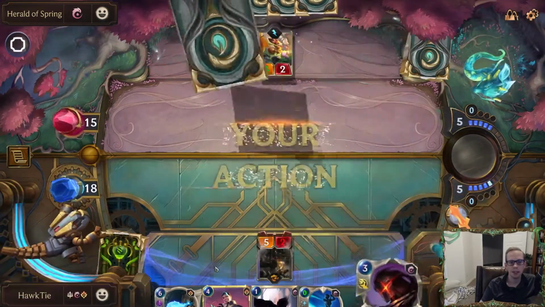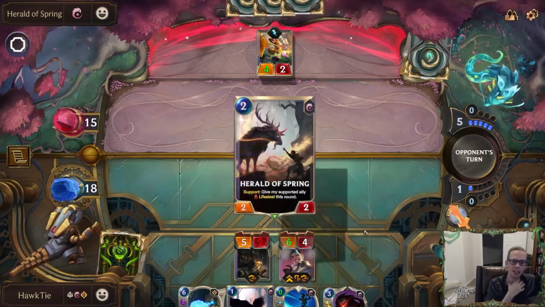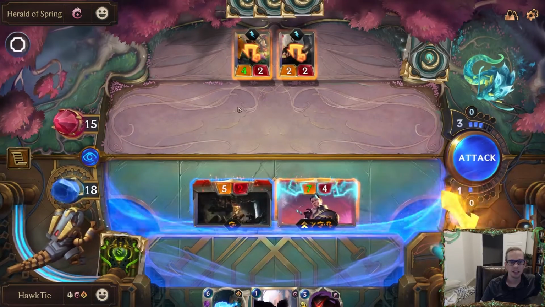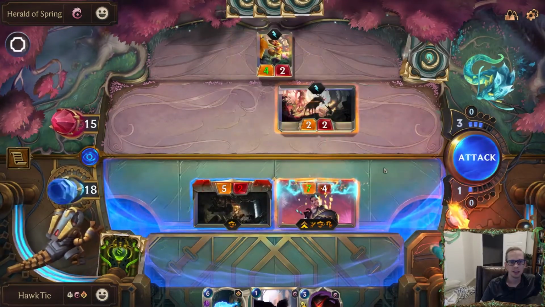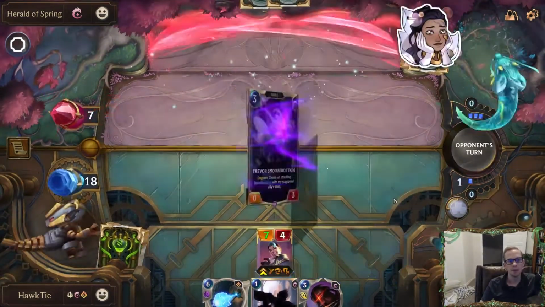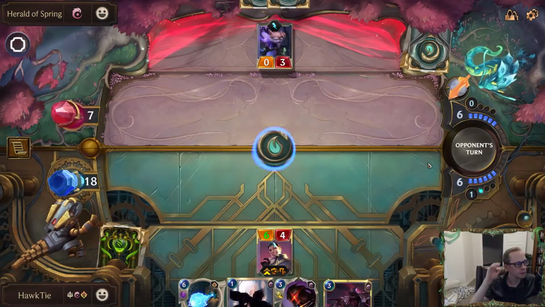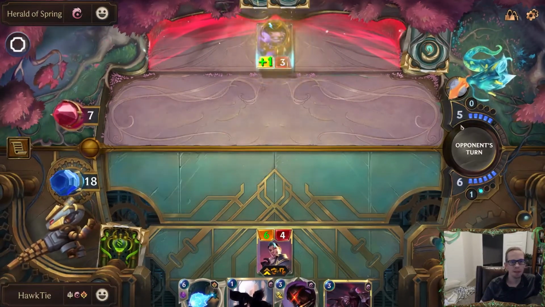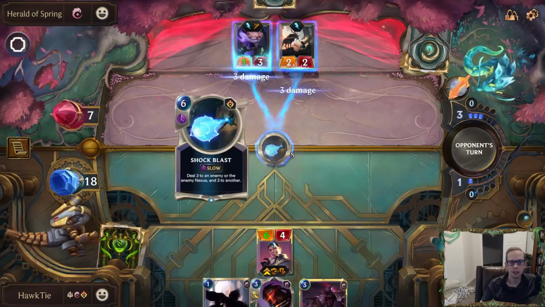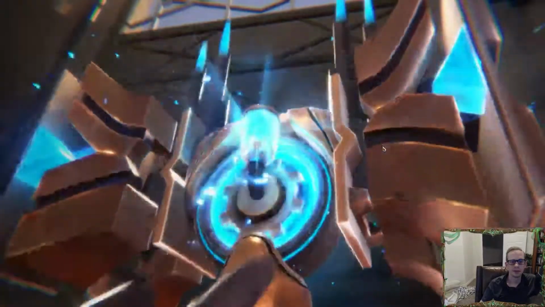I don't think we're getting the S tier skill where you have to stay at 30 health, unless we can find some ways to heal our Nexus. Okay, so we're going to give Jayce quick attack. Let's get started. Go ahead and I'll kill this. I assume they're just going to trade with either one, whichever one I don't pull. Anyway, them down to 7. Shock, blast. Shock one and blast the other. Shock, blast. I think that's how that works.